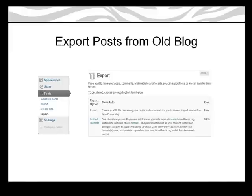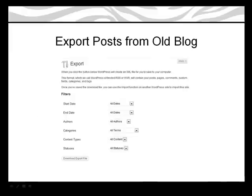If the whole concept of moving your blog and the content in it terrifies you, or you just don't want any part of it, there is an option with WordPress.com. You can pay them to do it all for you, and I believe the cost is about $119. As you can see here, we actually chose exactly what blog content we wanted to export. In our case, we wanted to export everything. So we exported all of our content. You, of course, can choose what content you want to export from your old blog to your new blog.